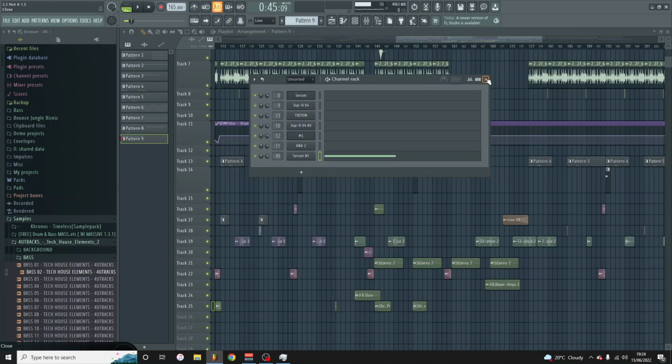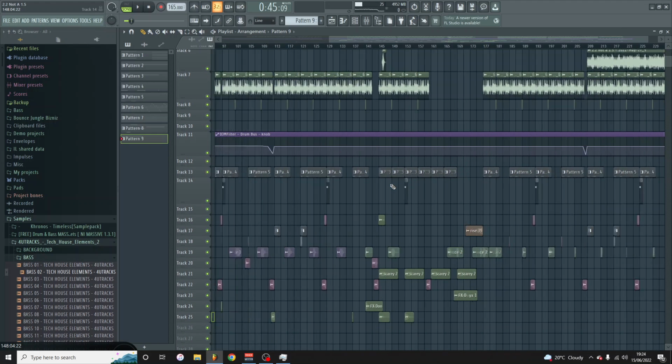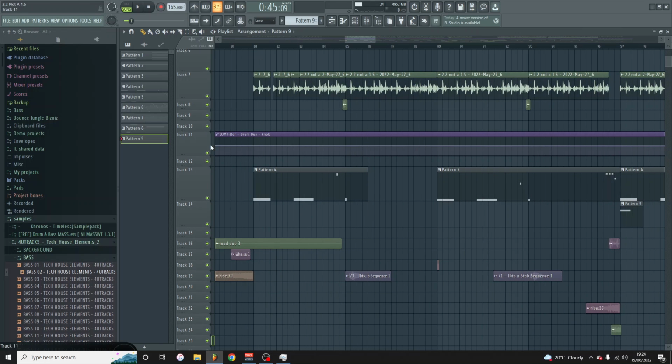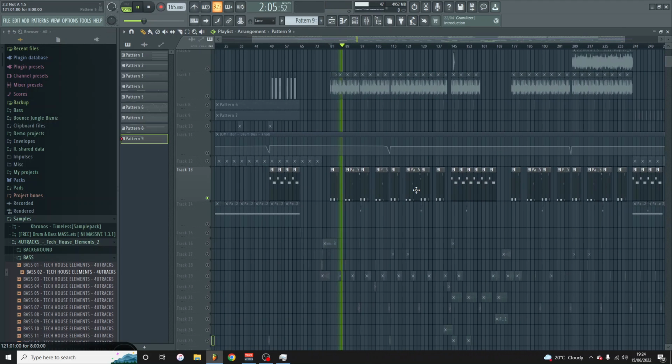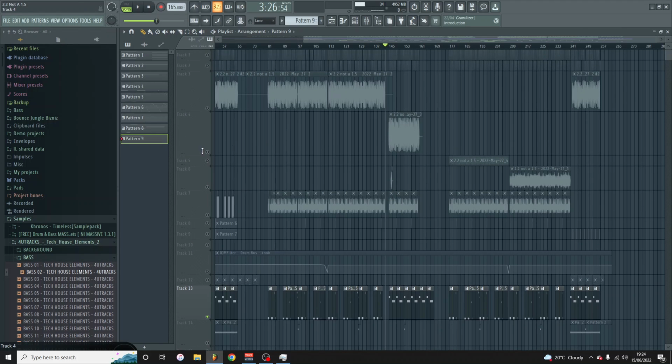So the next thing to tell you about, the only thing to tell you about next, I suppose, would be the bass. The bass is pretty simple. It's just an 808 that I made in Serum, so I'll show you how I've made it. I've just got this pattern. It's pretty much the same all the way throughout the track. It's mainly the drums and these weird elements that are taking it through. The bass does change here, just where this break change happens.